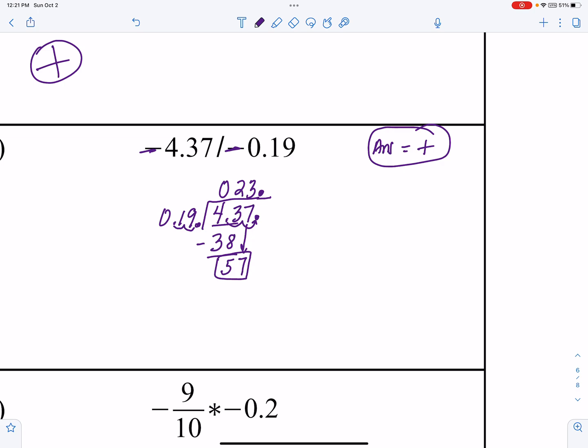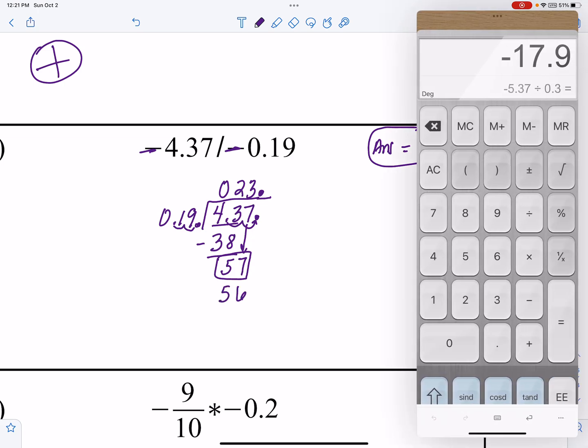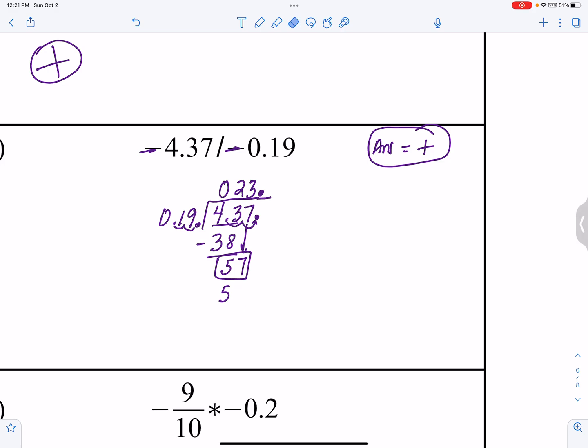Okay, so if I do 19 times 3, that gets me 38 plus 19, 48, 58, so 56. Just want to double check that. 19 times 3, 57. See, good thing I checked. So it gets us a perfect 57. You obviously could also have done 19 times 3 on the side and should have just known that was 57. Sometimes when I'm recording, I'm not thinking as well. And then we subtract and we have nothing left over. So we actually have 23 as our answer.